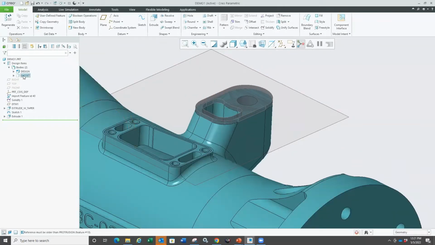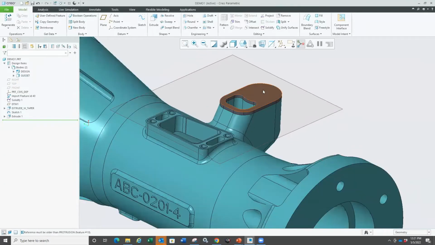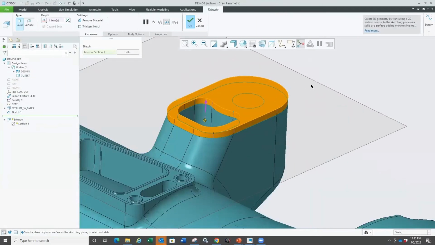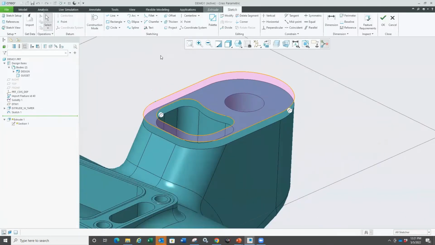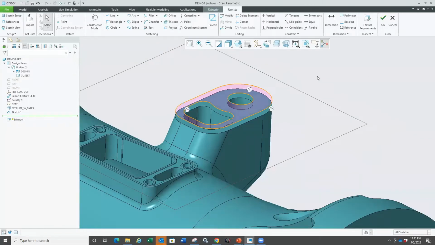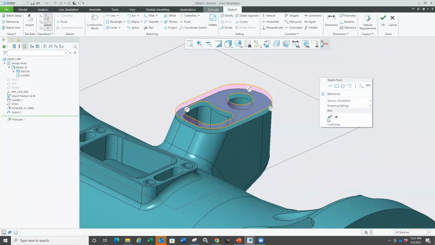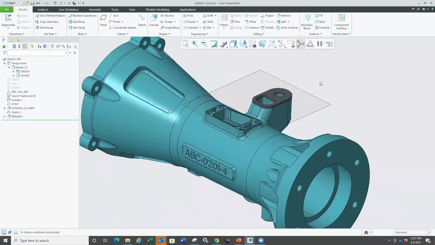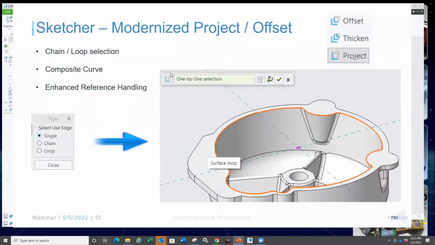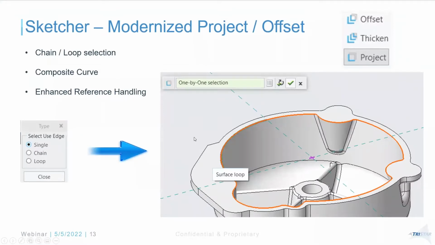And so if I go to my gusset, I'm able to add that. In fact, I can always add new ones anytime, right? I can go to my sketch view and always say, okay, project edge, and I want to project this and add more. But the nice thing about the reference, that's the best thing I like, is that since it's a complete loop, when you replace here or replace outside in the feature, it's very, very helpful, actually, right? So let me just get out of that one. I thought it's a good enhancement. That's one of the biggest ones in Sketch, actually, right? The project and the offset are modernized and a lot more stable from a reference handling standpoint.